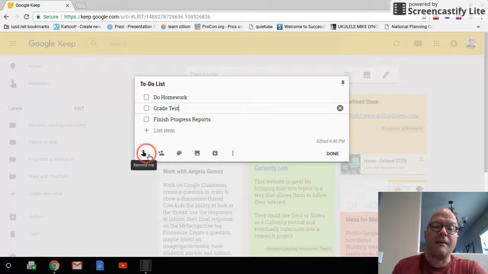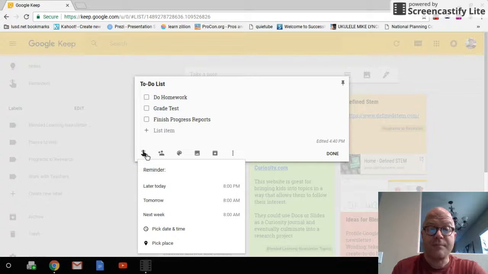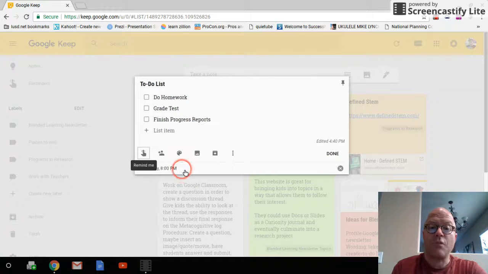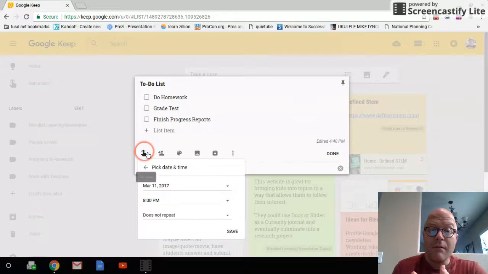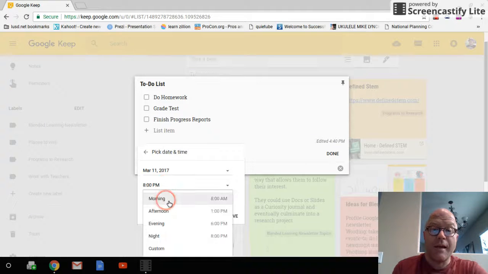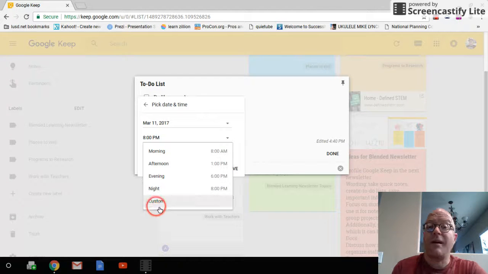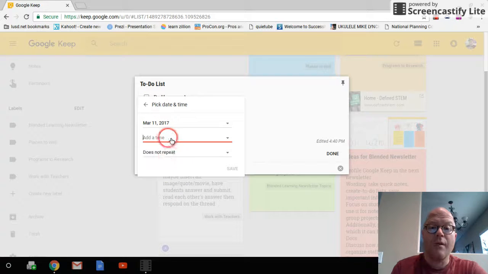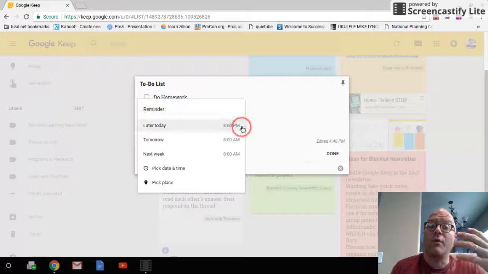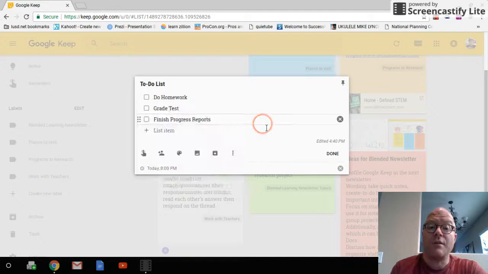You'll see here the icon to the left is how you set a reminder. And how you set a reminder is you can change, so here, what time of day that you'd like to be reminded. You can, in the morning, in the afternoon, or in the evening. You can customize it. If in fact those preset times are not exactly what you're looking for, then you can add a time. You can have it repeat, set the date, and then it'll remind you of whatever it is that you want to be reminded on in that note. Really a lot of great features.